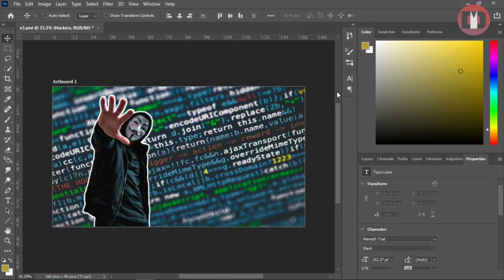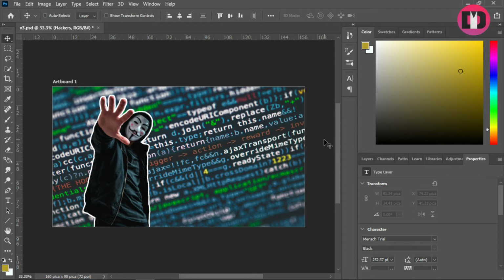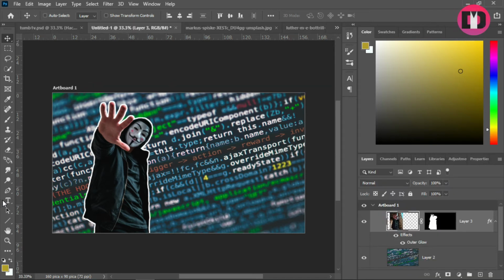You can change fonts by using this character button. Now type your topic.